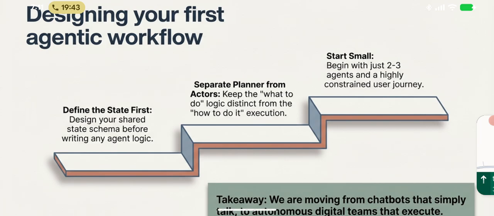Yeah, and then you need to segregate the planner from the actor. So the planner and the orchestrator, when input comes, what are the different tasks it should be able to define. Whether it's a flight booking or a taxi booking or a hotel booking, and the next agent where the actual actors will come into play. So as a flight agent, I should be able to book the flight. As a hotel agent, I should be able to book the hotel. As a taxi provider, I should be able to book a taxi for you.